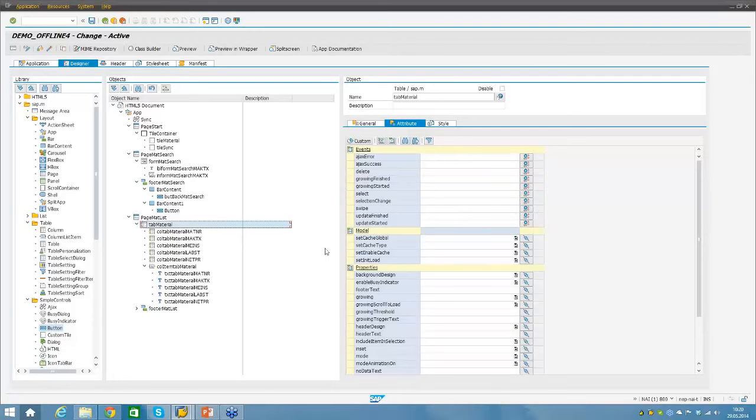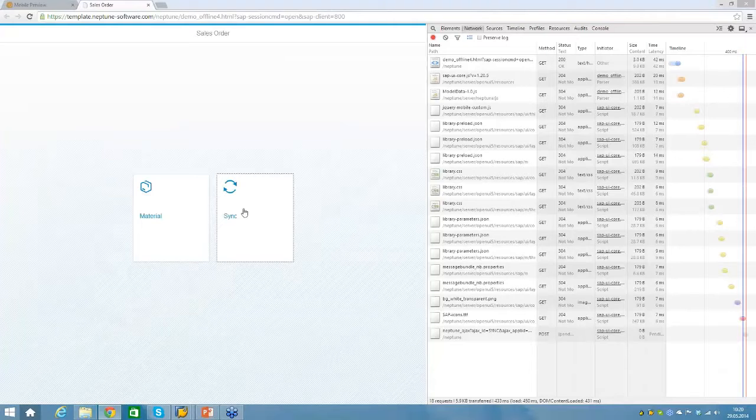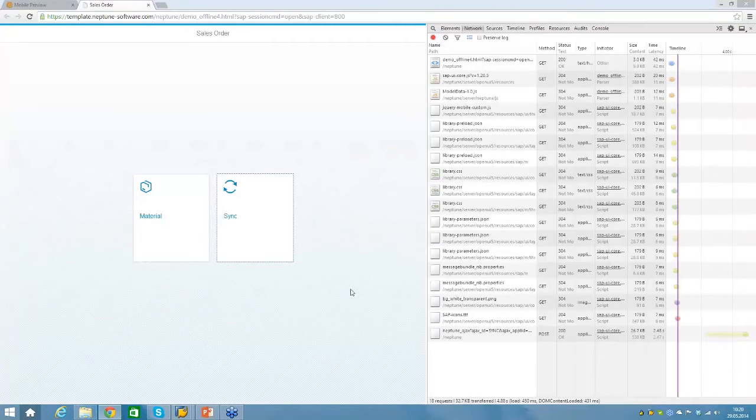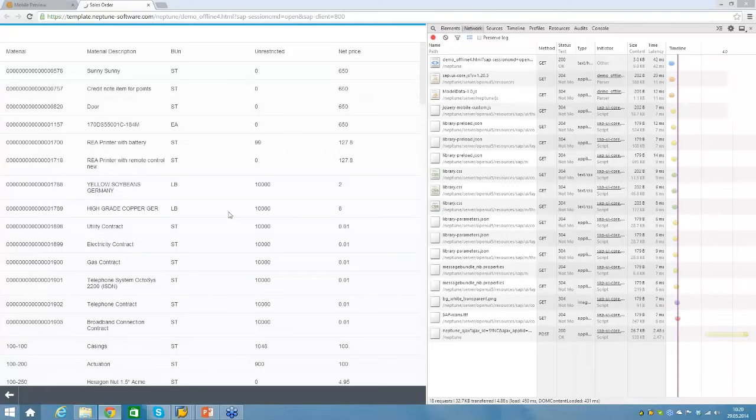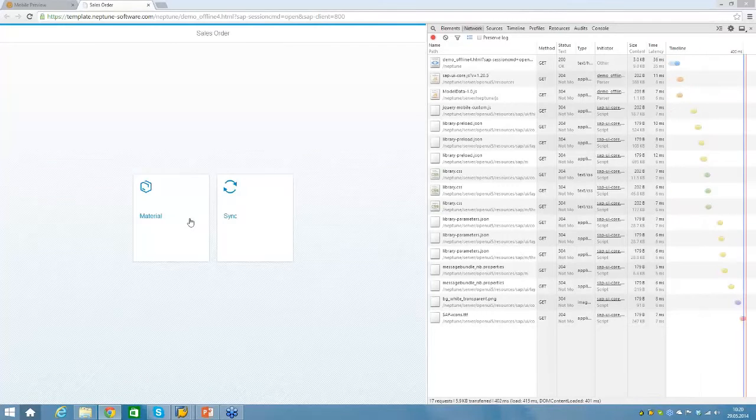So I go to the tab material, I go to the cache type. I'm using WebSQL to have large data set. I'm enabling the cache, and when I start my application, the tab material will fetch the data from the database instantly. So I will do the same again. I will start the application, I will do the synchronization. Then I can see I have the data, and starting the application again, go to the material, you can see I still have the data.